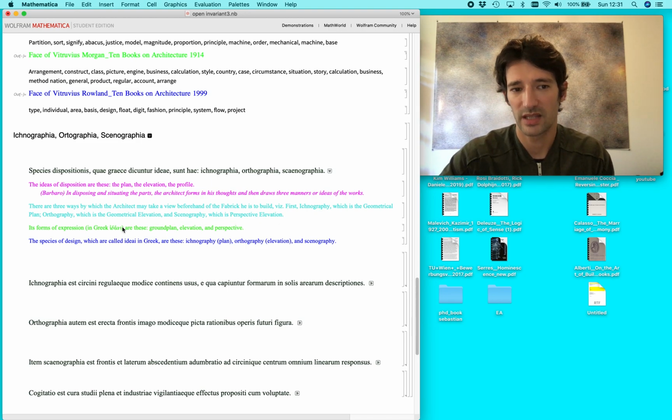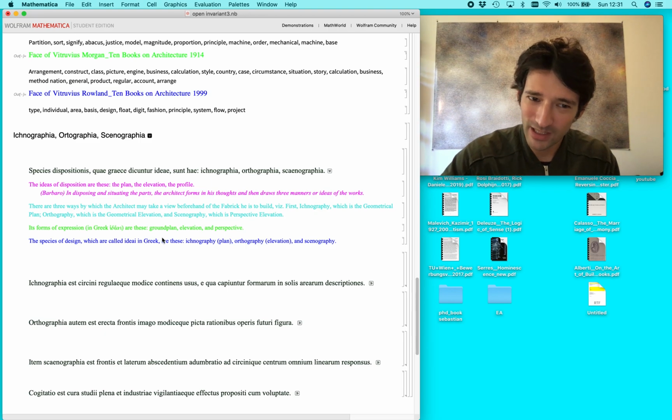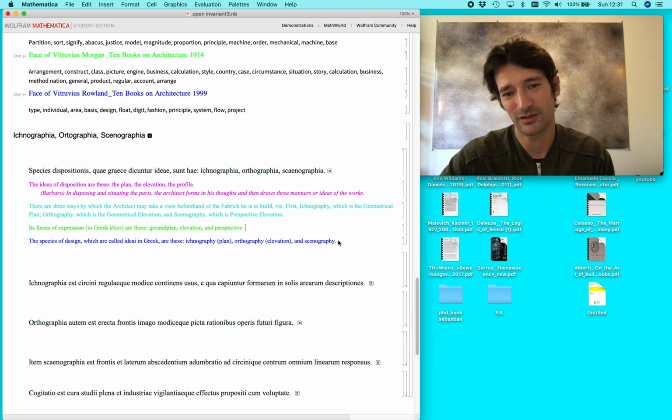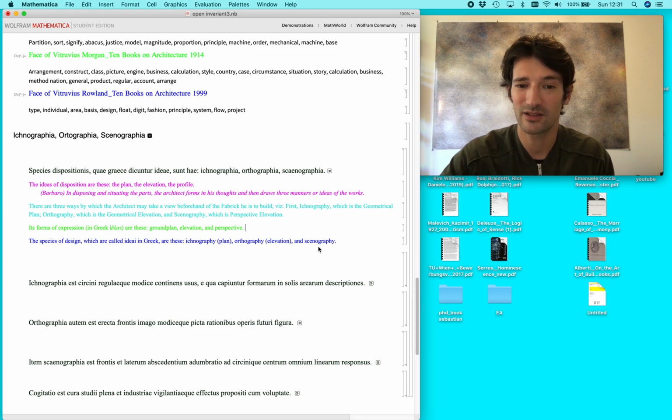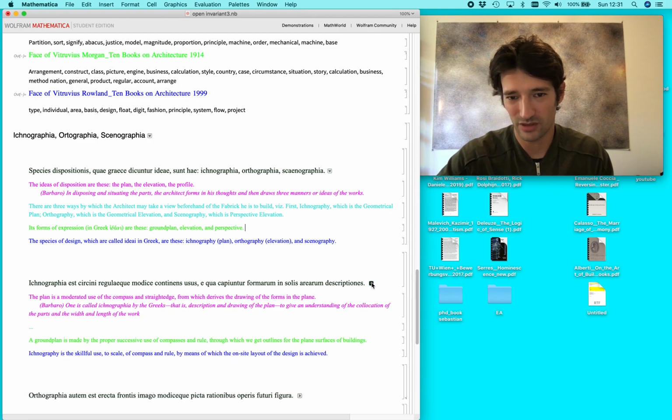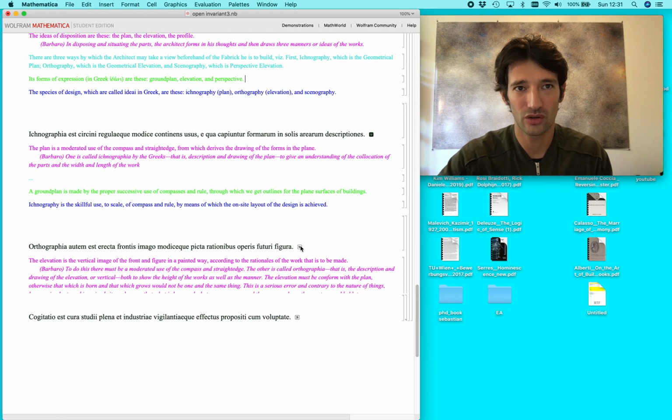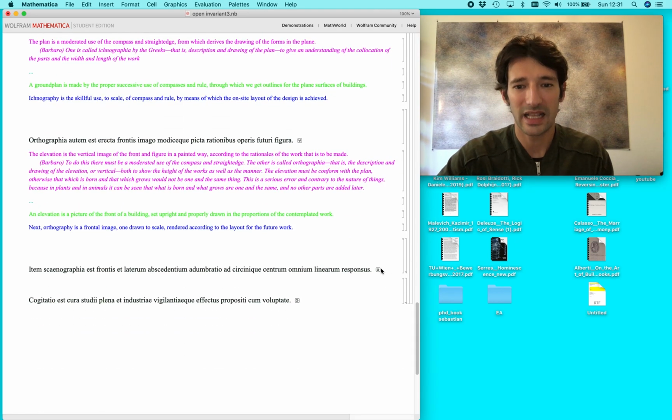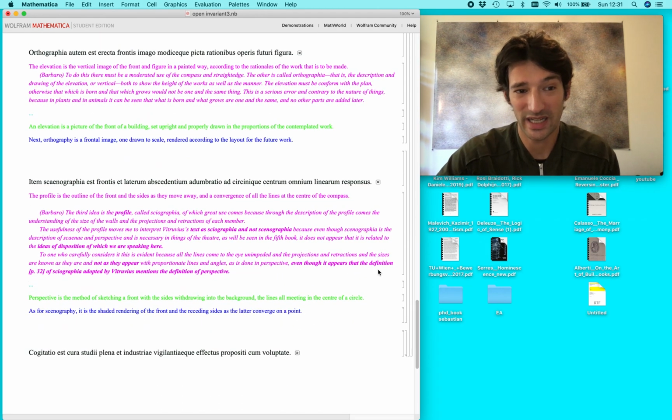Great. Then before the World War, we have ground plan, elevation, and perspective, also quite clear. And then look at the change of flavor in the contemporary translation, which says iconography, plan. So it puts both terms together, orthography, elevation, and then scenography. Okay, what this is, we don't know. So I did this for the other sentences, but maybe it's too long to go through all of this. Let's go, of course, to perspective.